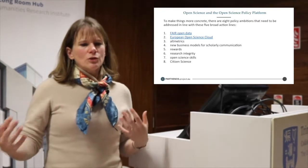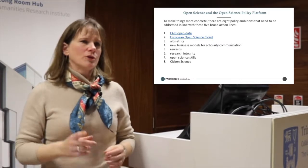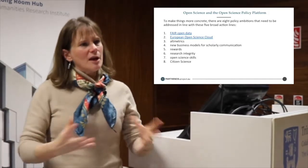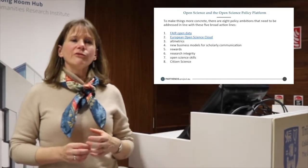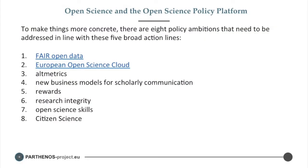So working as a research infrastructure to try and manage these sorts of issues, the Open Science Cloud, which I'll talk a bit more about in a second, is another one of these massive infrastructure projects. And how does that fit in with the disciplinary norms and the differences between us? Altmetrics, well, I don't even know if we have the publishing models in place yet, which is the next item, much less the way of measuring. Well, what is the difference between a publication having an impact in an open science journal as opposed to a publication that is in a more traditional journal, but where there may not be that openness, where there may be a much stricter release policy?